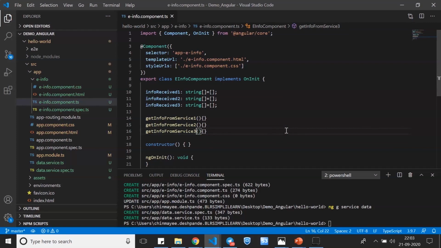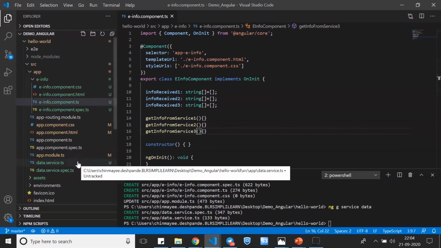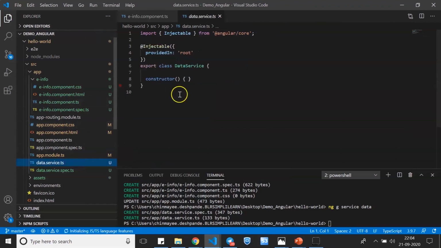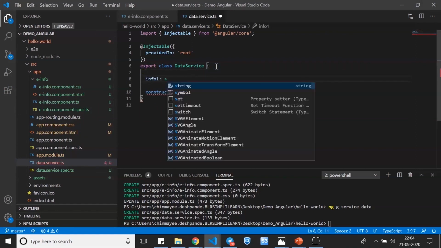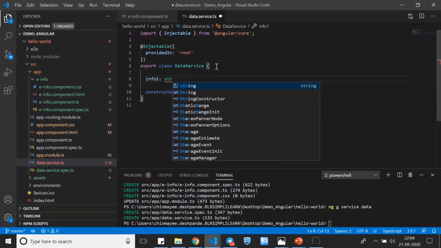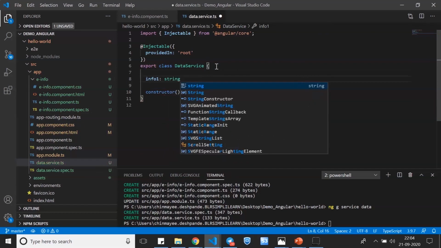However, we'll have to create the employee records in our service. So back here in my data.ts file, what I'm going to do is I'll create 3 different records for the employees. So let me say info1, which is going to be of type string. Alright.